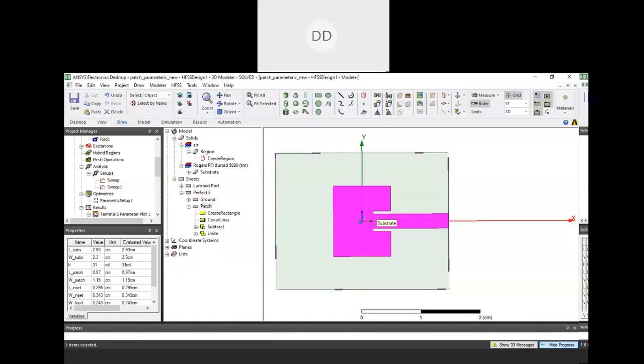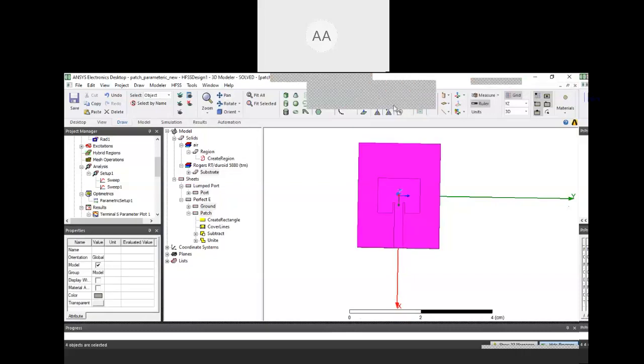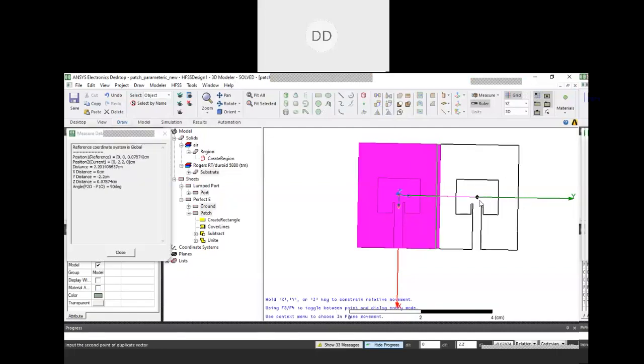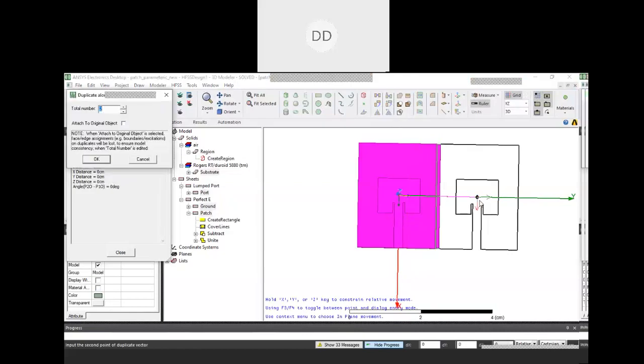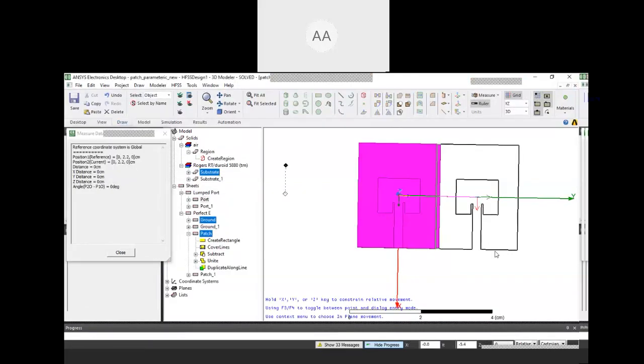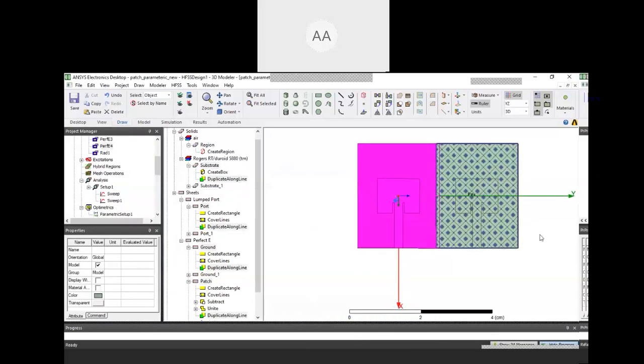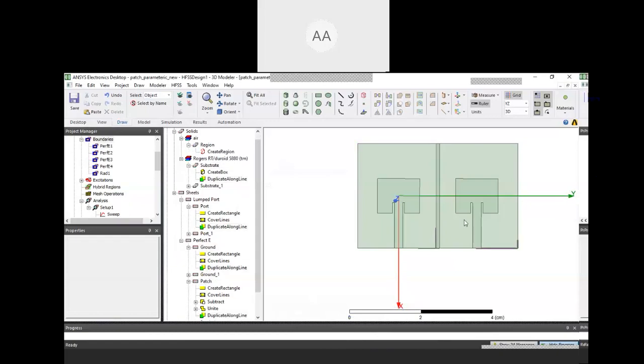I selected all, duplicated, and moved. Suppose it's on the same plane, and these substrates are united. Let's take this one at 0 degrees, and this one at 45 degrees phase.